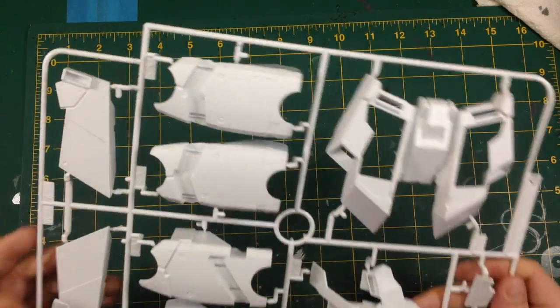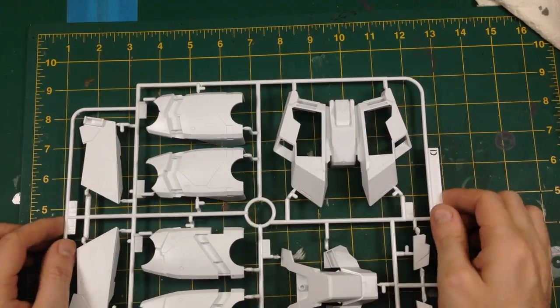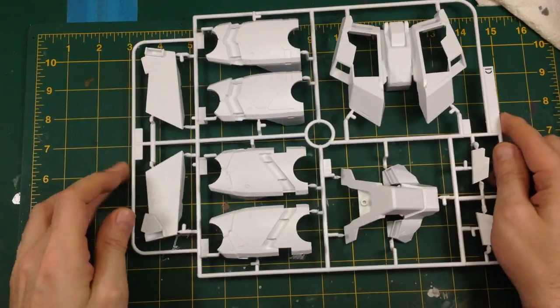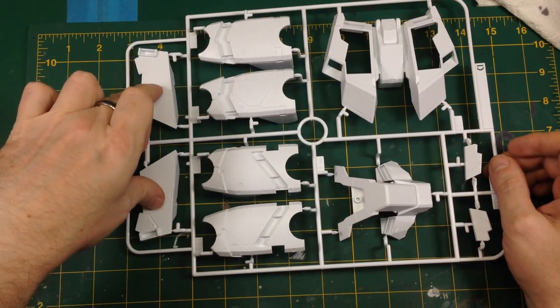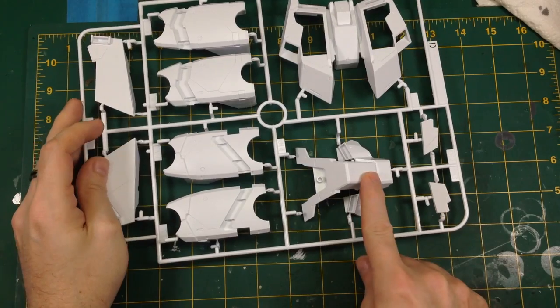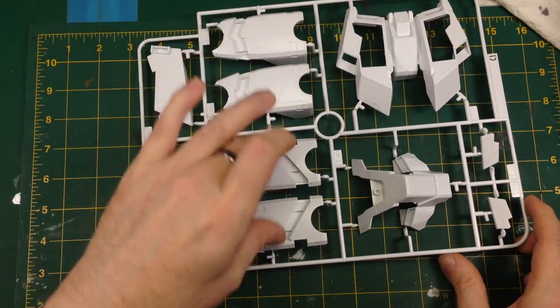Okay, next up is another white sprue. That's the rear. Size that rear. That's massive. Back skirts in the middle bit. We have the pieces that go over the top here because there's thrusters underneath. We have the crotch where the man parts live. And we have the upper thighs.